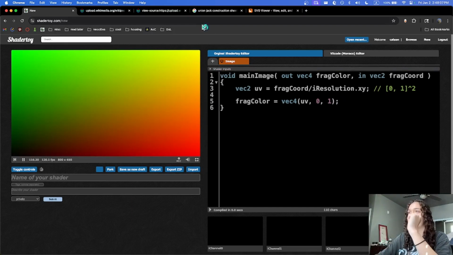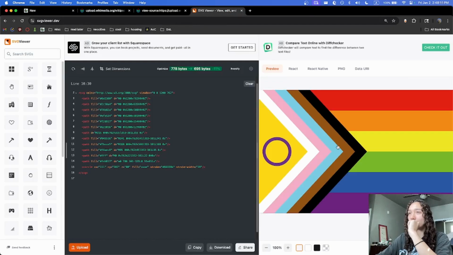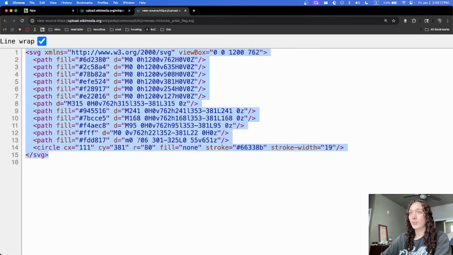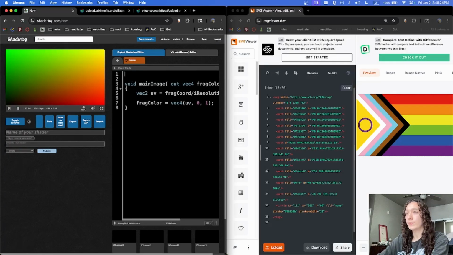But okay, I'm distracted. We need to do this. I'll start with just grabbing these colors. It's a bit smushed for now, but let's do a vec3, just call it red.